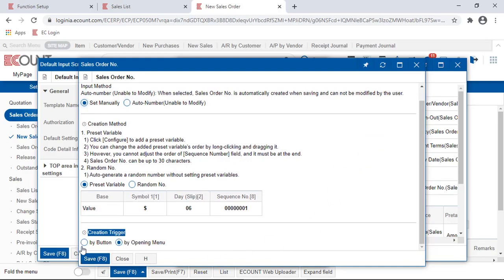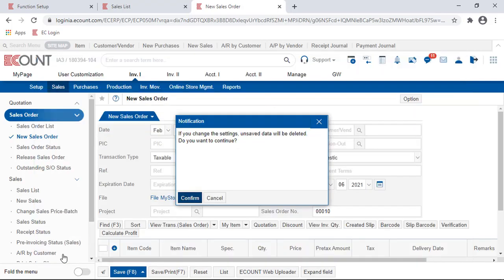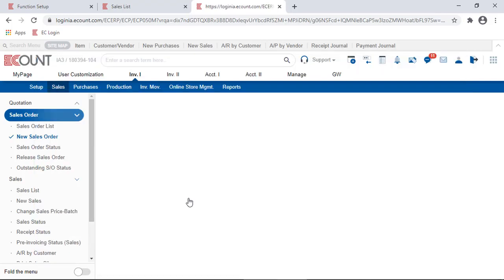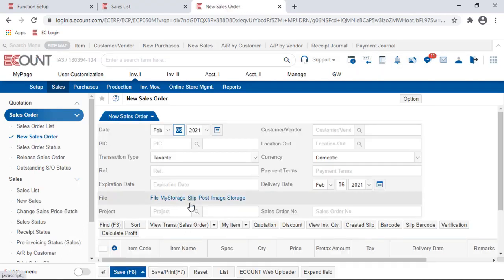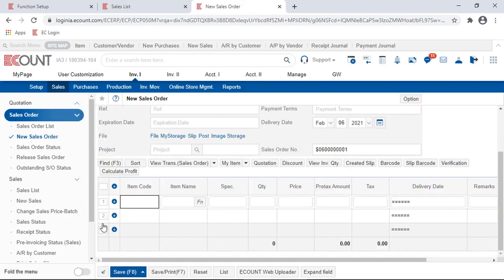So the first option, By Button, will require you to click the corresponding button. So By Button option will require you to click Function button and click Generate to generate a new slip number.